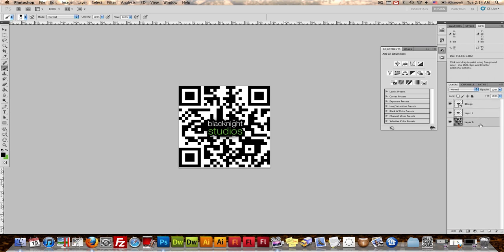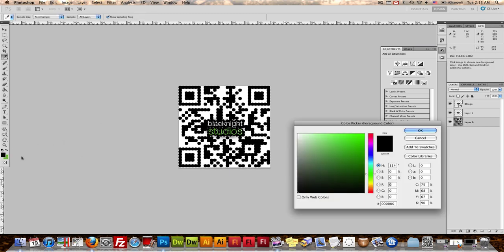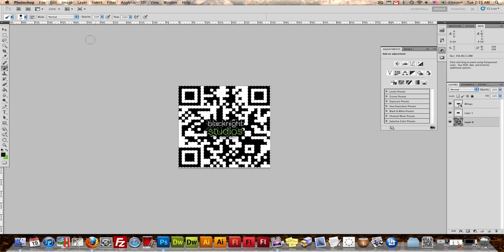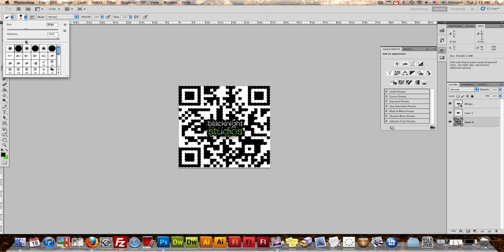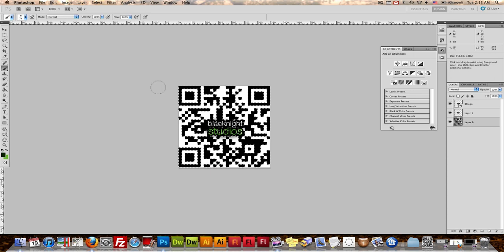The only other thing that I'm going to show is that you can change the color of the background. So I'm going to use my magic wand tool, press W, and click the black part. I have the tolerance set at 20. You can set it at really anything because it's black and white, it'll pick that up. So I've got the black selected, and now I'm just going to go to a dark green, press OK, and we'll make the brush size a little bigger and make it softer, and just do something kind of fun like this.